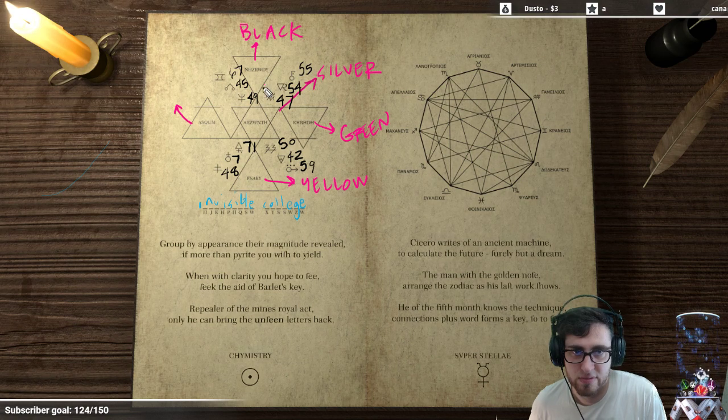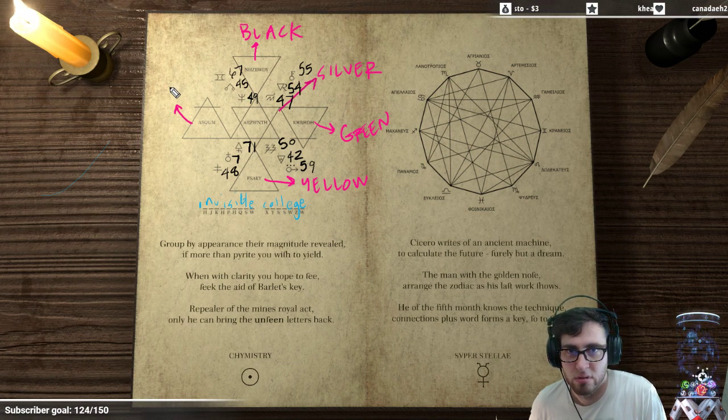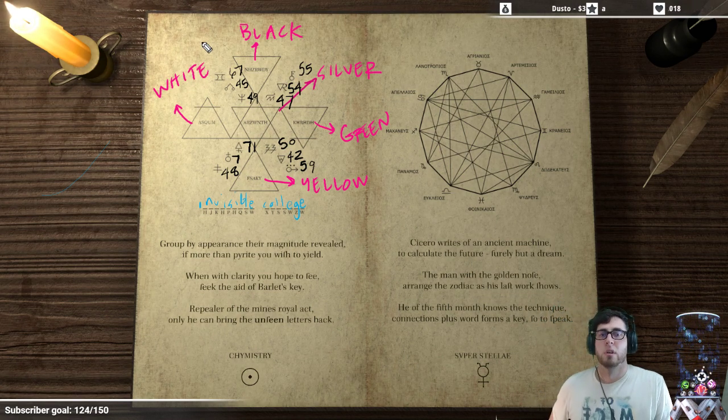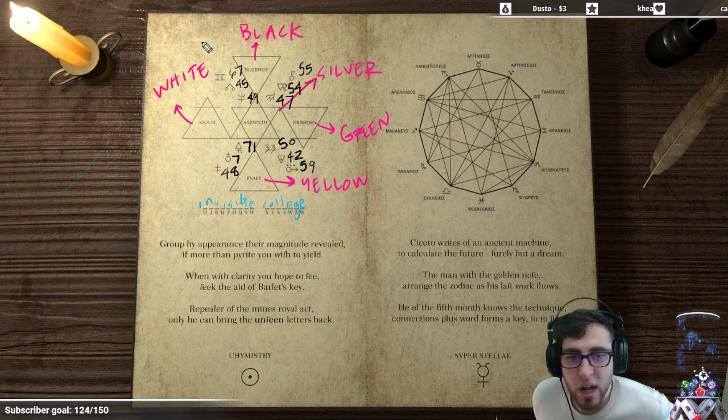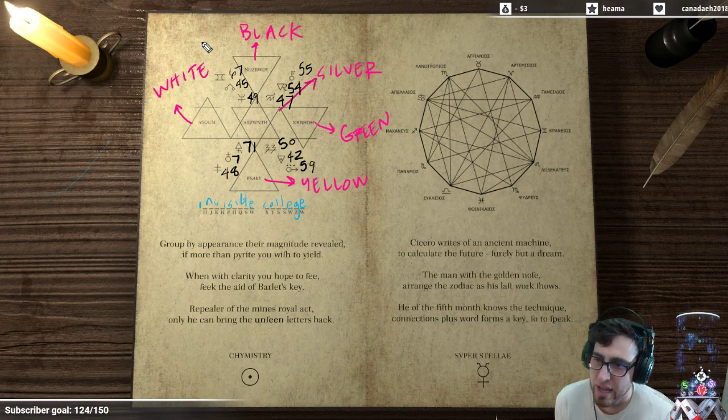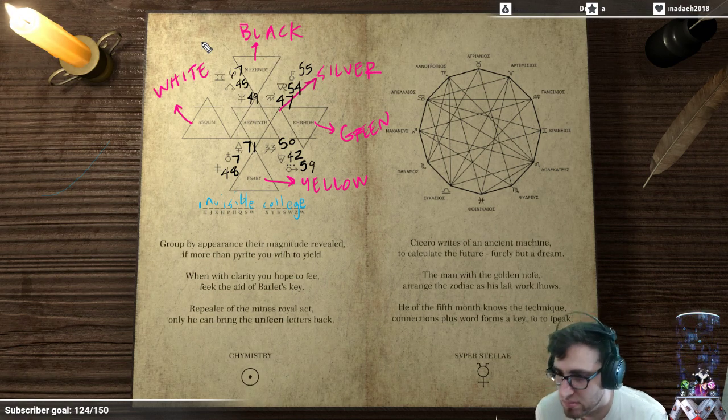I guess that makes sense because Viridian. We have white. Ladies and gentlemen, we have solved this. Like the albumin of an egg. Ooh, Silent L, thank you.